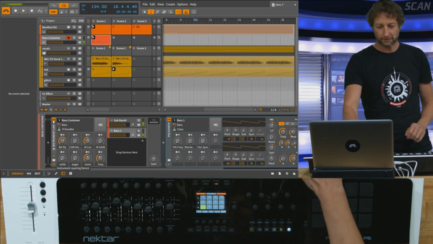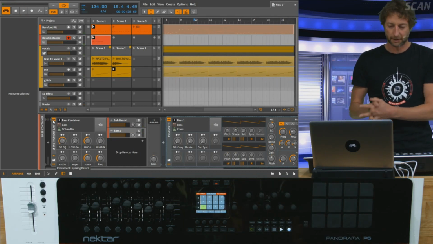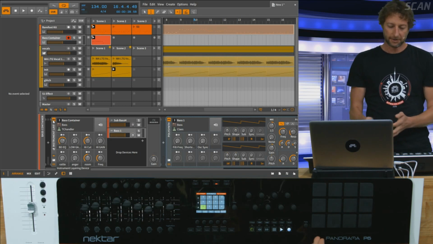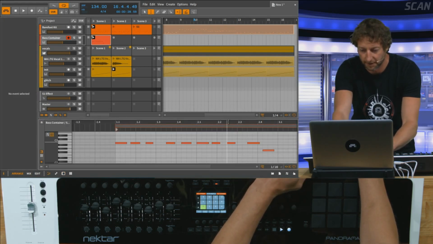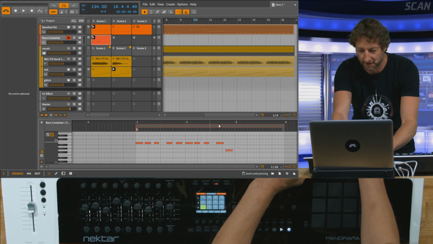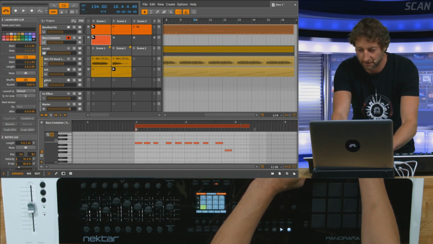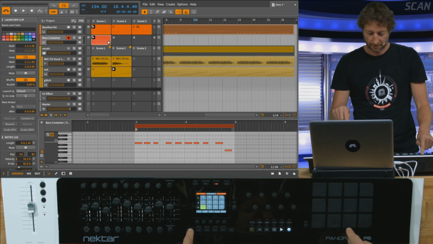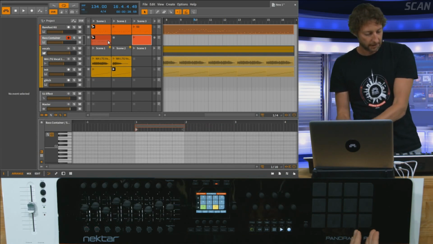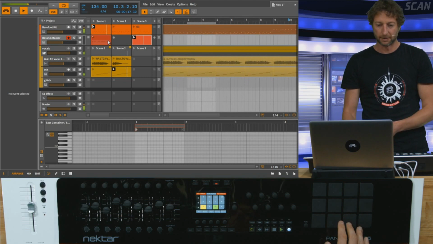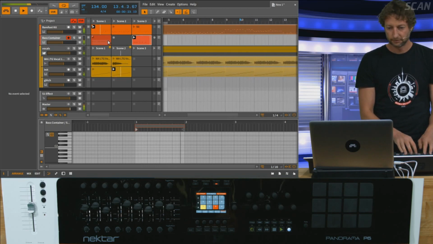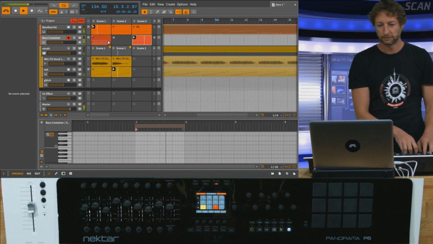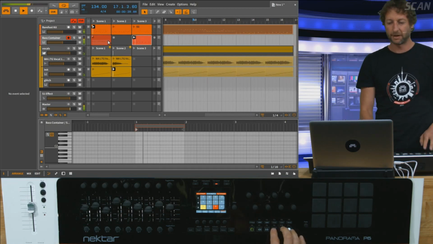Okay, so one of the disadvantages of working this way, the start and stop method, is that it's instantaneous, which is good, but of course what happened there is we ended up with an extra bar that we didn't want. So now I need to go in and edit that, which is slightly annoying. So I don't tend to work that way. What I tend to do is work like this: Shift and Enter, and that creates a new clip, initially, I think, of 1 bar. So I can then overdub like so. That's a much nicer way of working because I know it's 1 bar.